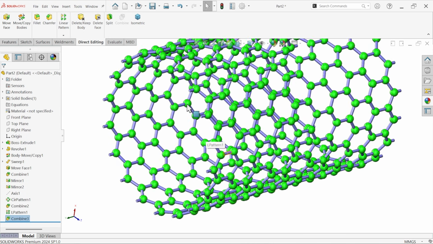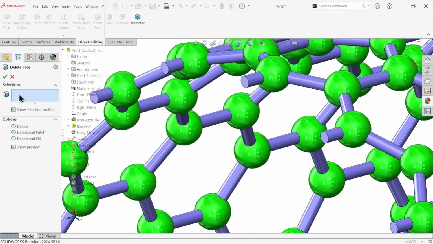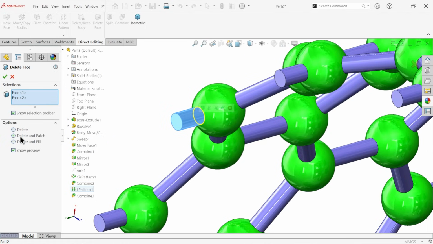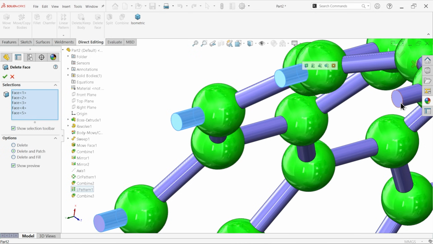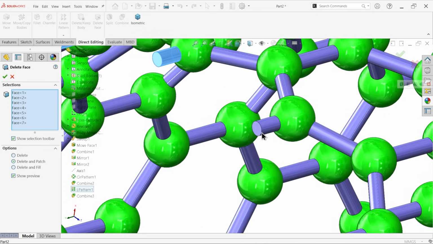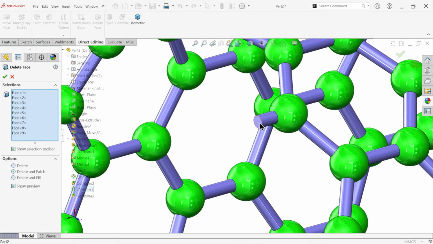See, here we done, but at the end there is a stem left, so this also you can delete, use delete face. Now let me select these two faces here, delete and patch. So similarly I am going to select these all faces. You have to select upper and lower related face. Okay, you have to do one by one all.